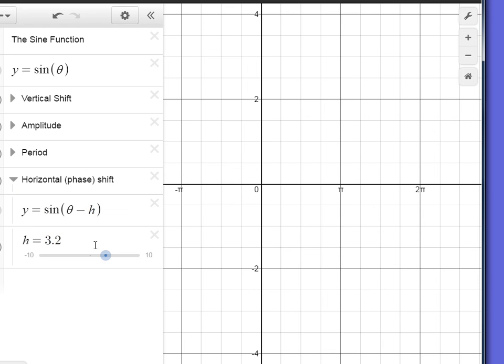So the way this works is our good old friend h. Remember, k moves us up and down, h moves us from side to side in any function. Well, pretend like theta is x minus h. Sure enough, it's going to shift the thing from side to side. So I'm going to put h back to 0. And there we go, our good old sine function. And then I'm going to go ahead and increase h. And as I do, as long as it's theta minus h, it moves the sine wave to the right. And if I decrease h, it moves the sine wave to the left. All right, I at least wanted to get that mention in.